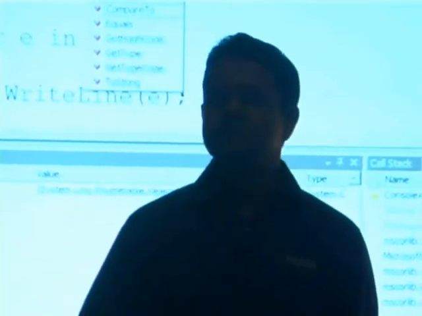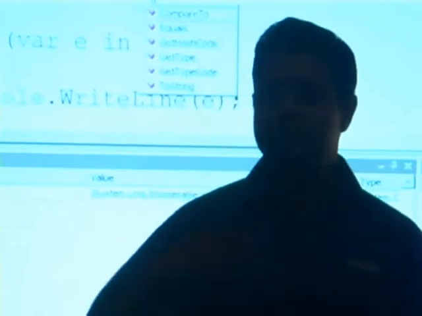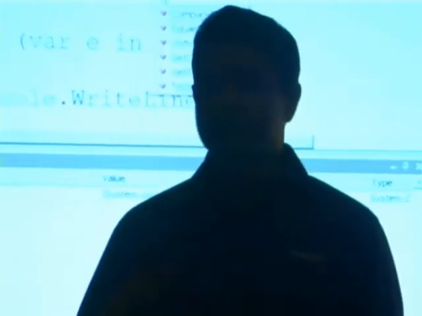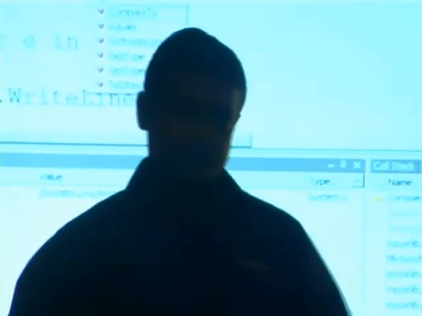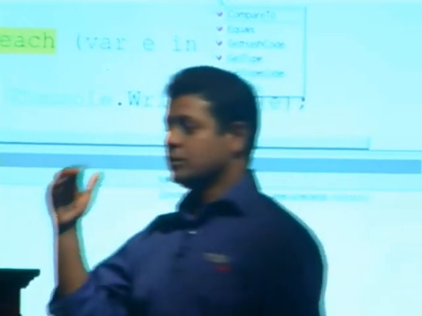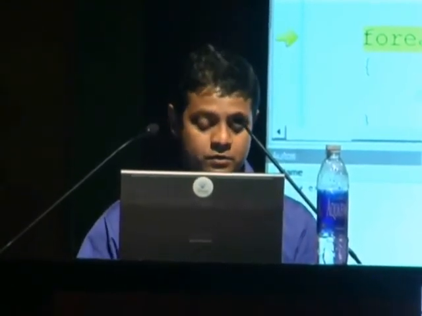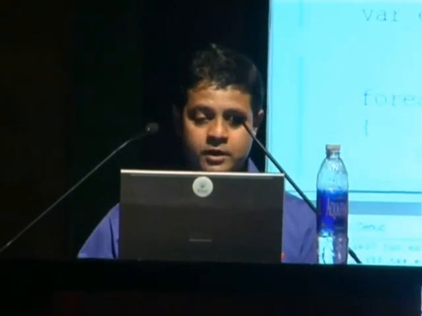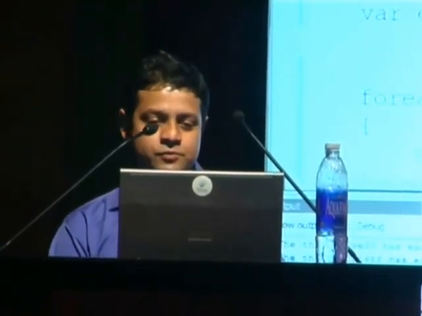Imagine this to be something else now. n could be XML, n could be a SQL table, n could be a record set, a data set, a list of files or a file system object, anything for that matter. Now, the query that you're running is agnostic to the data type, and just depends upon the compiler to figure out what's going to be the data type. So fine, so far so good.